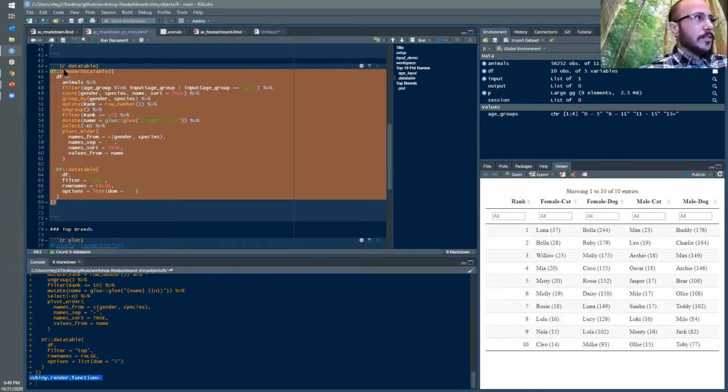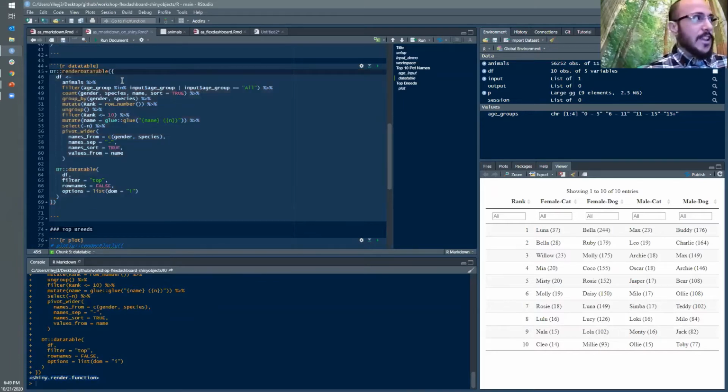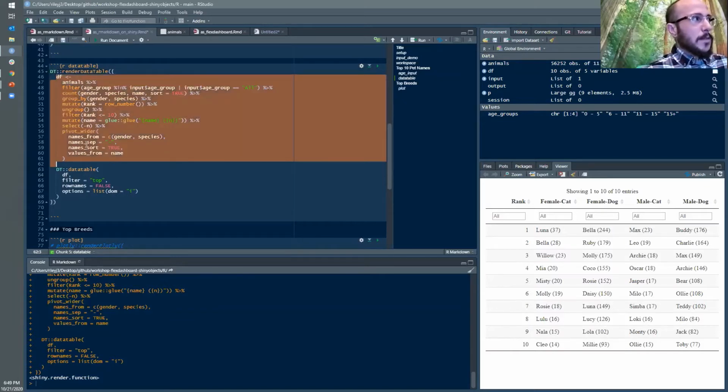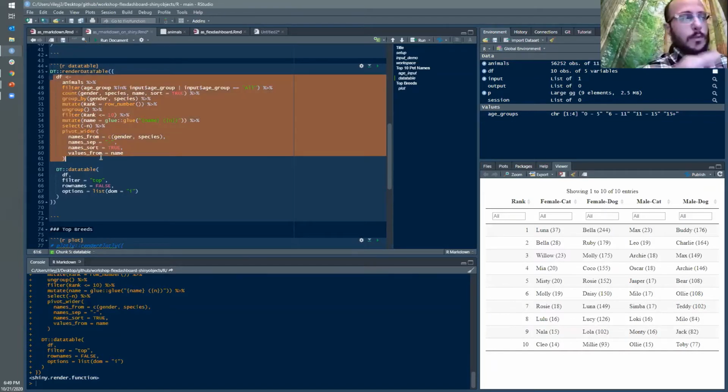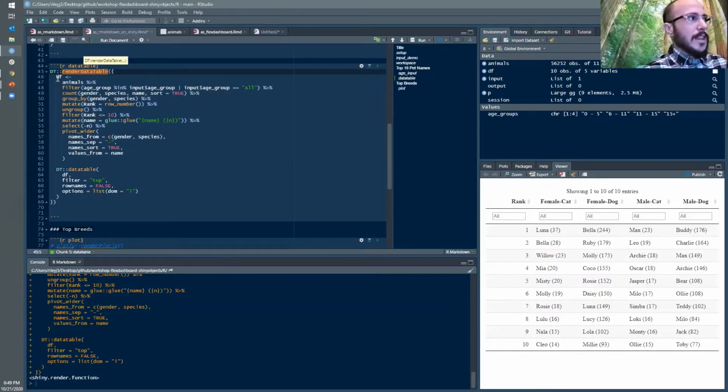If you try to run some of these Shiny functions or render functions, you don't really have access to seeing what they look like. But if you use the curly braces, that allows you to do multiple steps inside those curly braces. So the first step is I want to create a df object, and this exists just when this render data table is called. So df doesn't actually make it out into my global environment. It's just internal to it generating my data table.